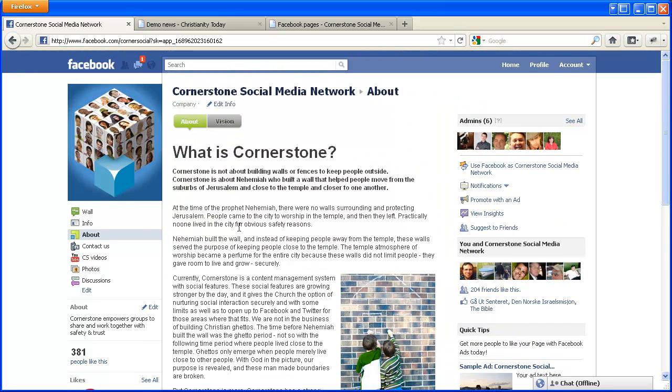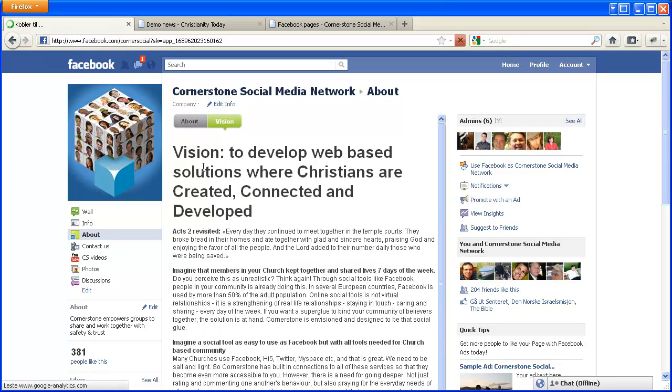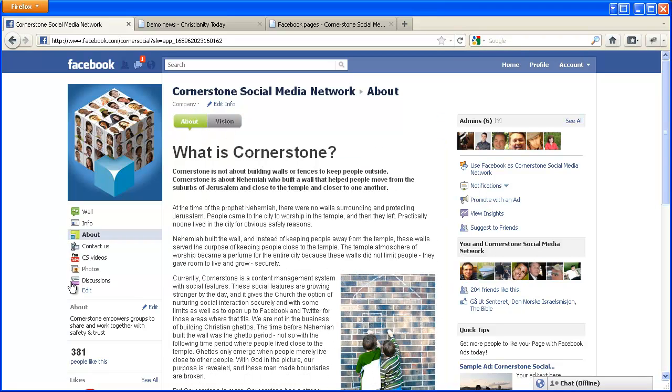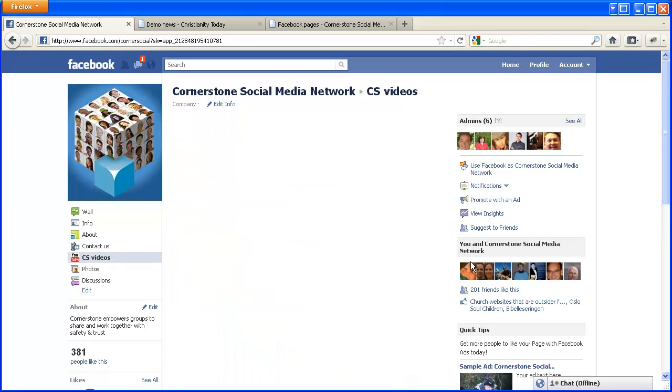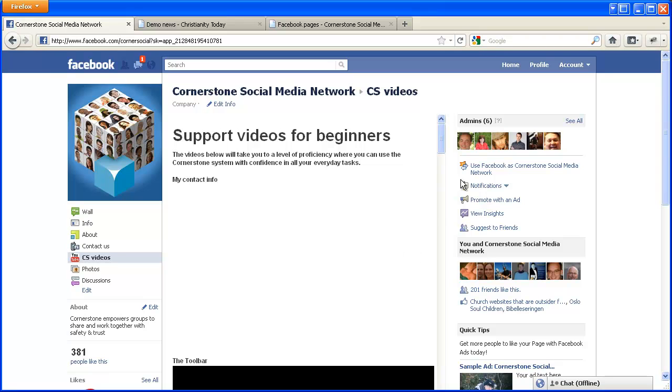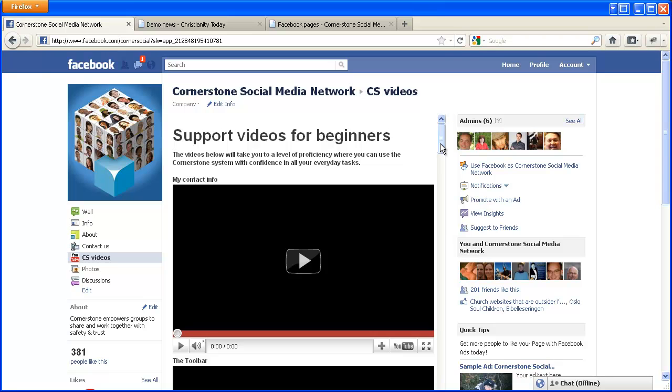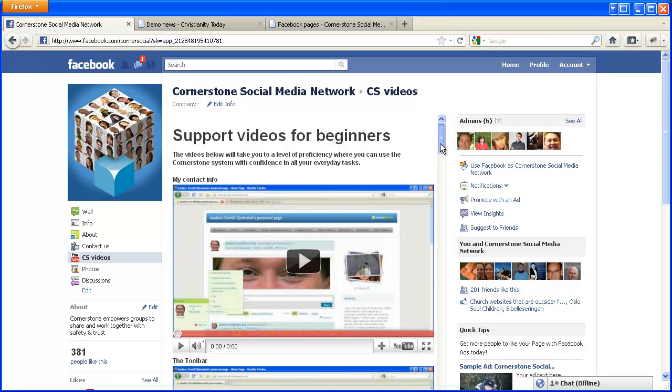So the regular menus within pages in Cornerstone work very well with Facebook, as you can see. So that makes it so much easier. And you can have a contact form like this. You can view videos. Here we have a ton of support videos for Cornerstone because this is the Cornerstone page, etc. So that's basically it, folks.